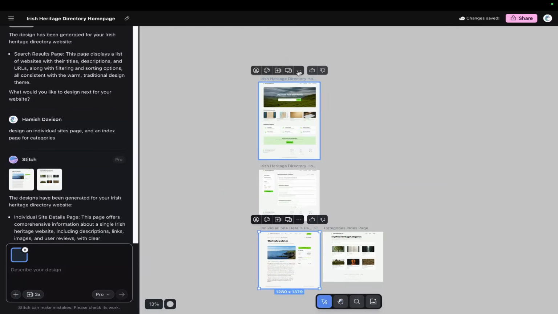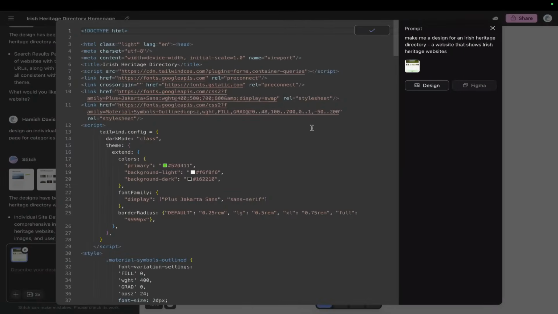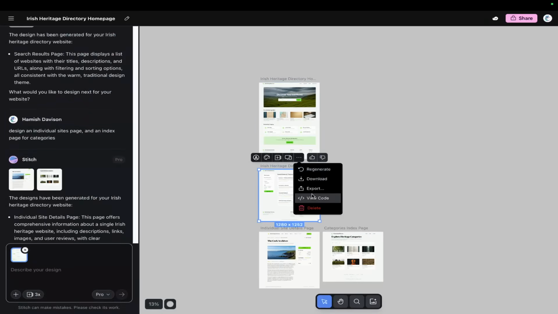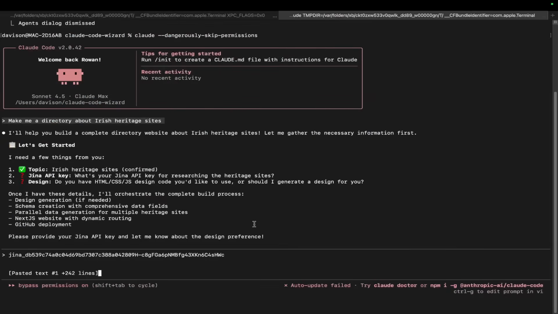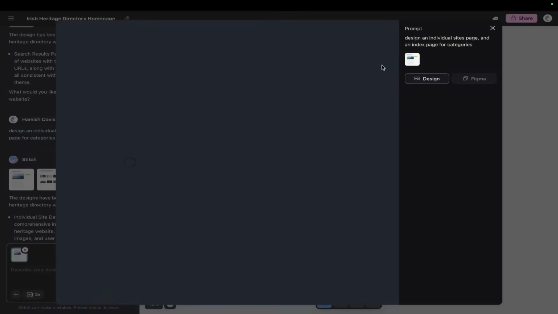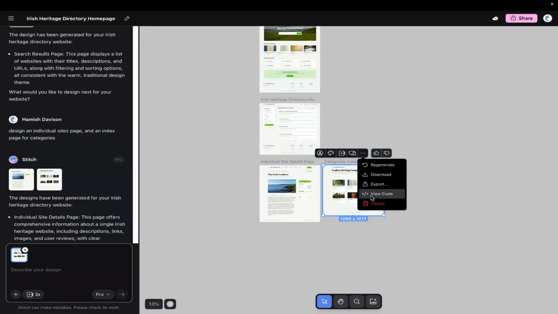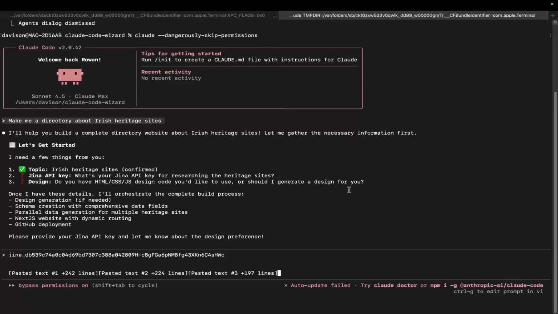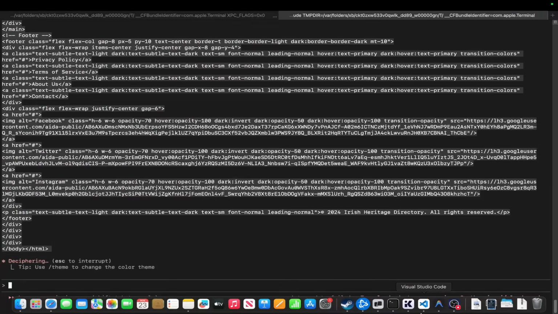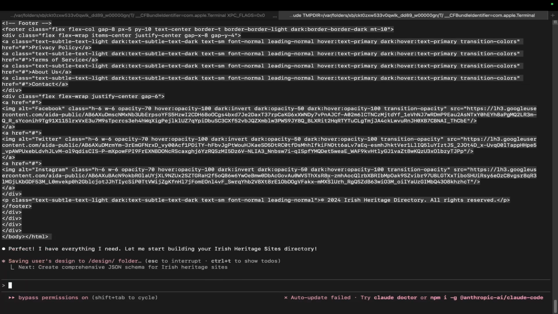So from here, what we'd want to do is grab each of these. So view code, copy code, right? And then we paste one, and then keep doing that. So view code, copy code, paste two, and then view code, copy code, paste three, and finally view code, copy code, paste four, right? And then we just hit enter, and then hopefully, the time right now is 9:43. I'll be back in a bit and we'll see how this ran. This should theoretically just create an entire directory for us that looks perfect.